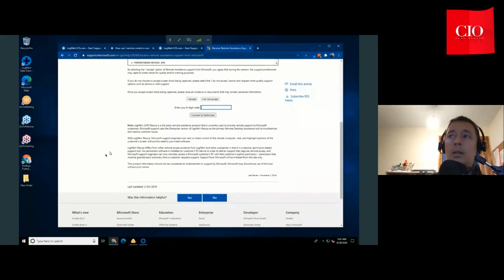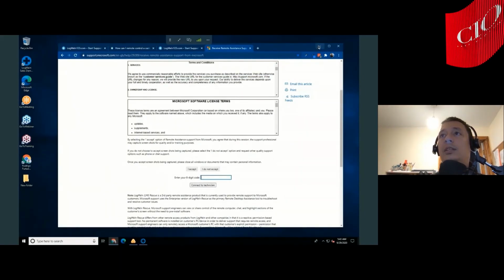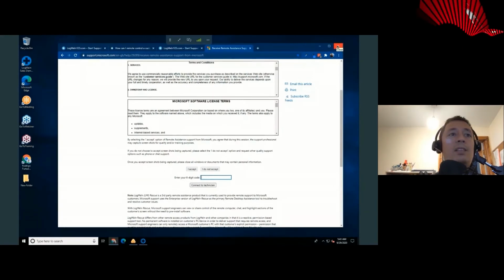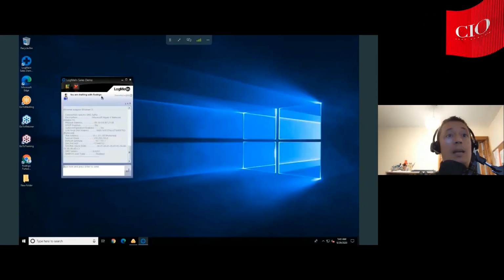So another thing I would like to mention as well, this isn't a website, but it's another sort of customization that you have plenty of users using: you have different ways to connect. You have the unattended access. You also have the ad hoc, the one that I showed here. I'm going to close this one.